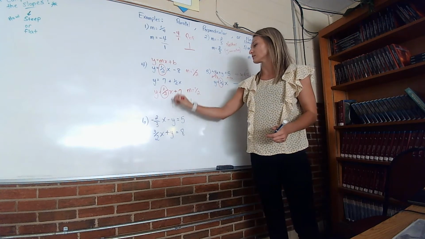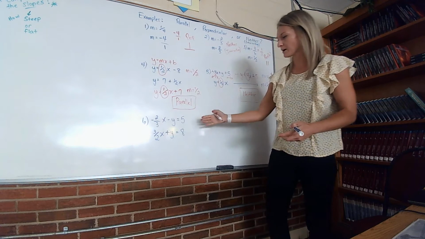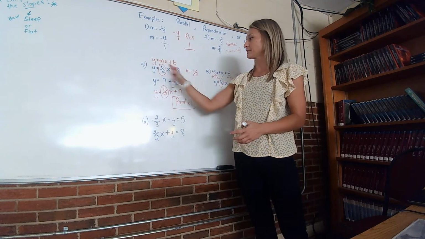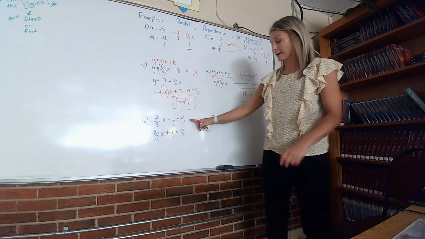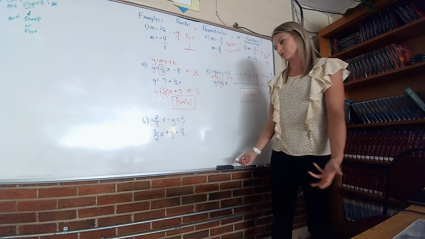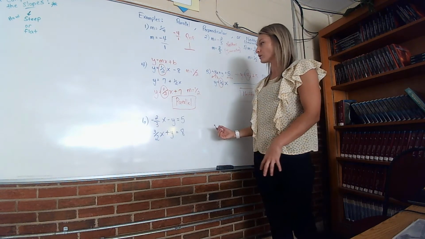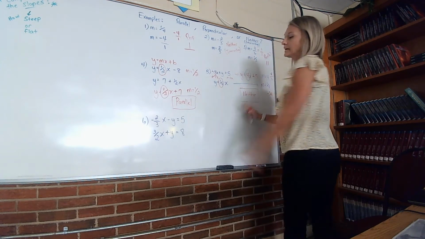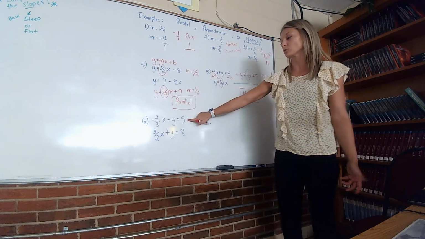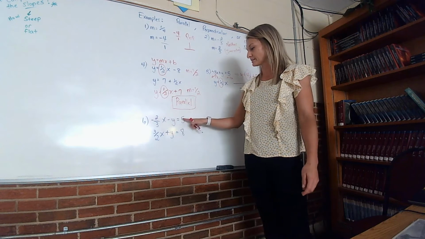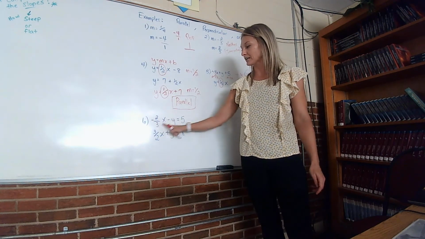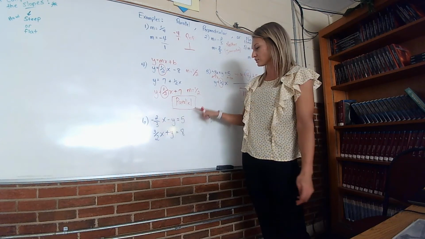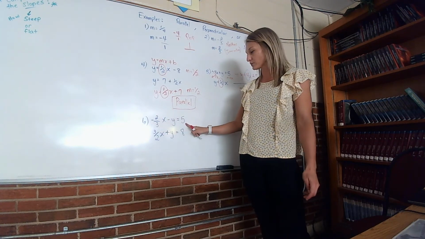Okay. So the last one here. Again, look to see if it's in slope-intercept form. So with number 6, when I look at my equations, neither one of them is in slope-intercept form. So before I move on to do this part, I have to put it in slope-intercept form. So I've got to get my y by itself. So with this one, I'm going to have to get my negative 2/3 x to the other side. So I'm going to add it to both sides.